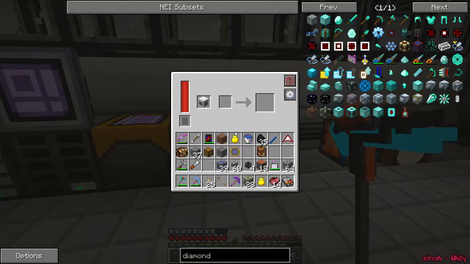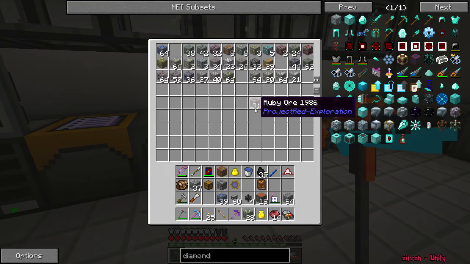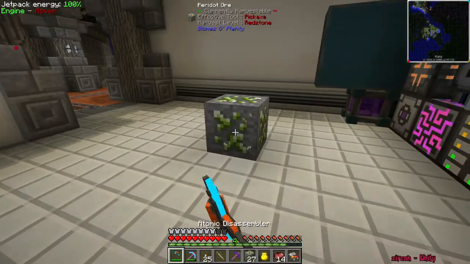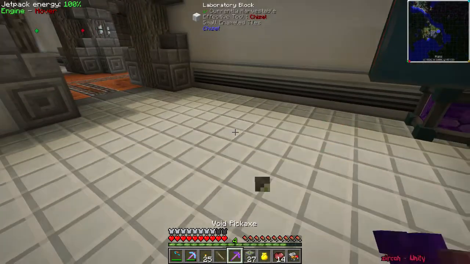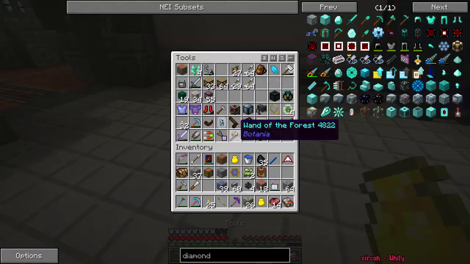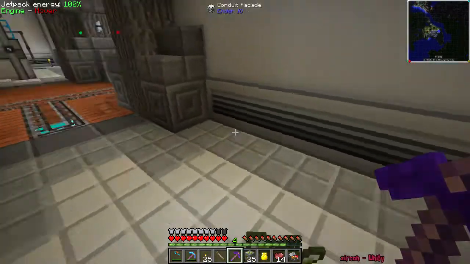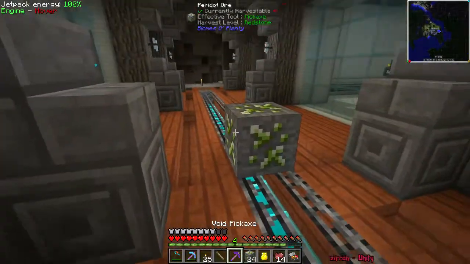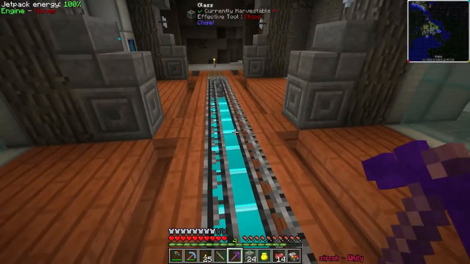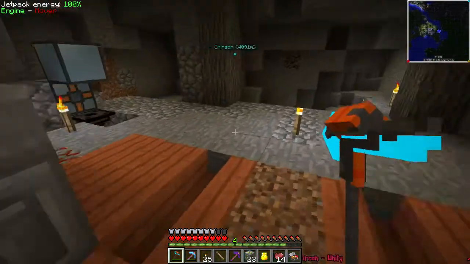Peridot. No, that's the same one. Or is Ruby... wait, what's Ruby from? Project Red. Maybe it's different. That will give me one. Okay, let's see with Fortune. 3. Oh, yeah, okay. That works. Okay, that gives us a lot more. I don't think we get... Yeah. Let's double check with a normal pickaxe. It's just one. Okay, so that will be a good test.